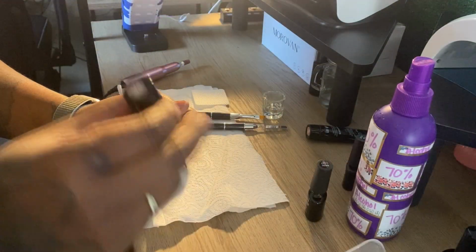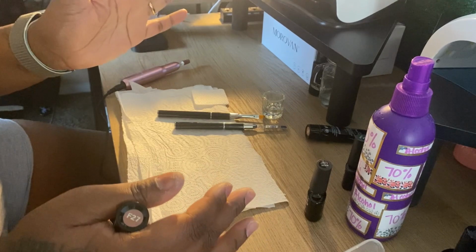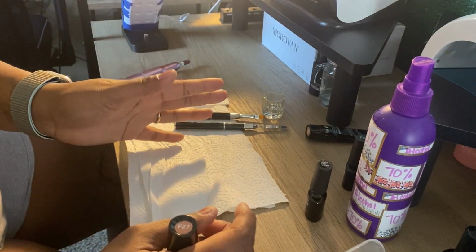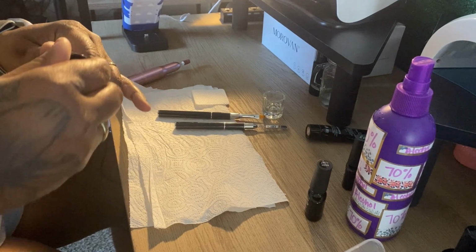Okay guys, so I'm gonna use the sparkling color on my thumbs and on my ring fingers. And I think, instead of doing one hand, I'm gonna do thumb, thumb, finger, finger. That I think will motivate me to actually finish, because there's been several attempts where I only did one hand. So let's do it. This first one we'll do in real time.